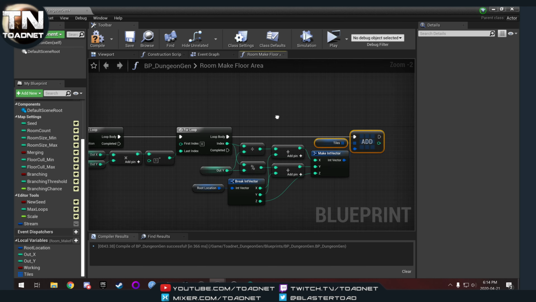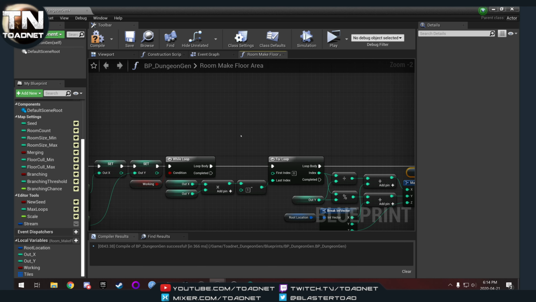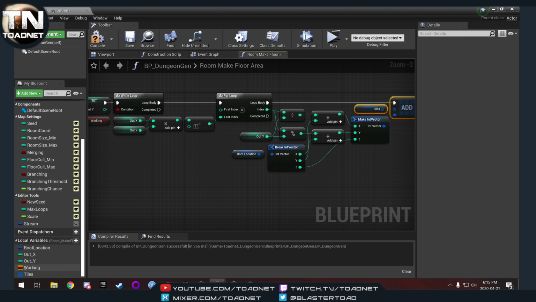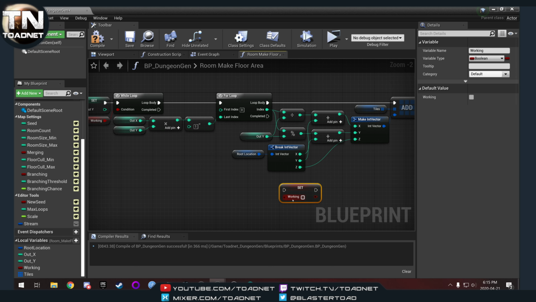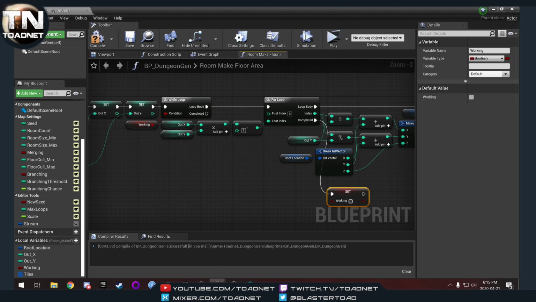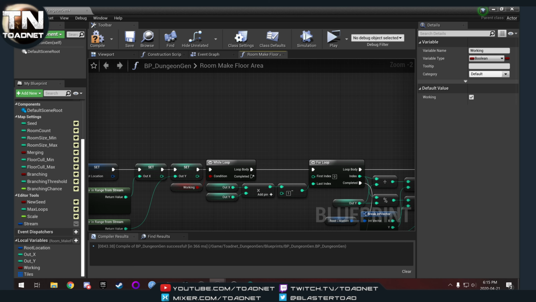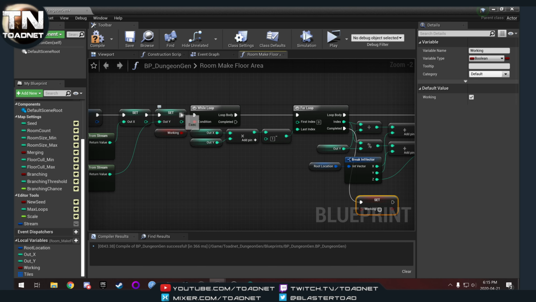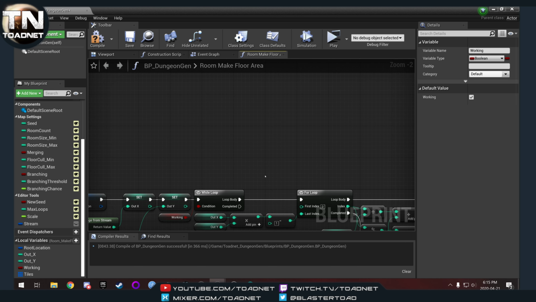Then when we're done working, we're going to off complete here, set working to false. We want to set working's default value to true. Right now, this does nothing, so we could have it just like that. However, we're going to be making use of it here in a moment.